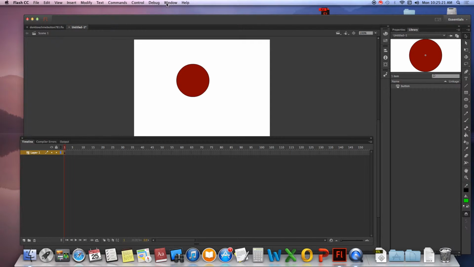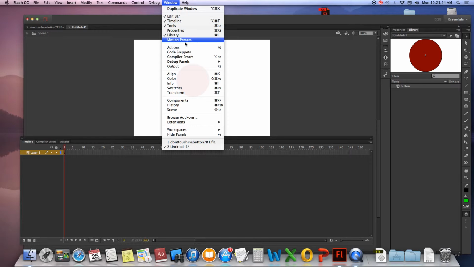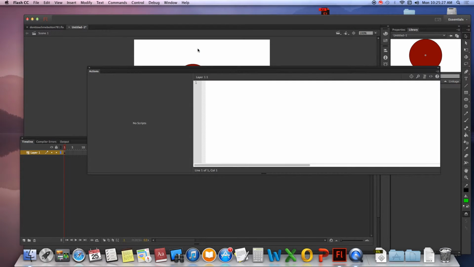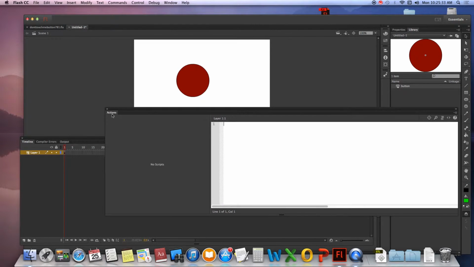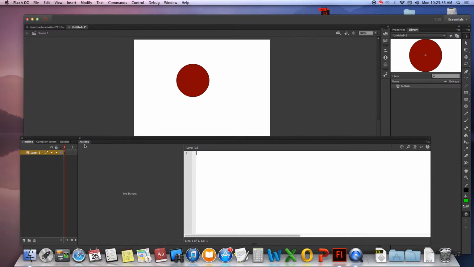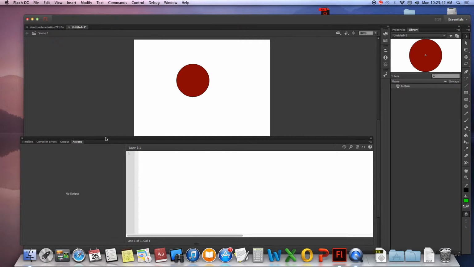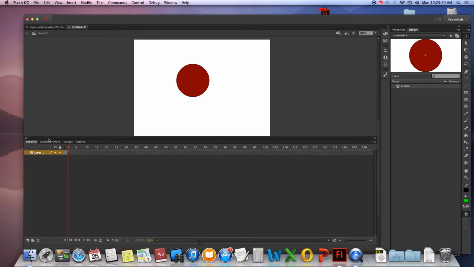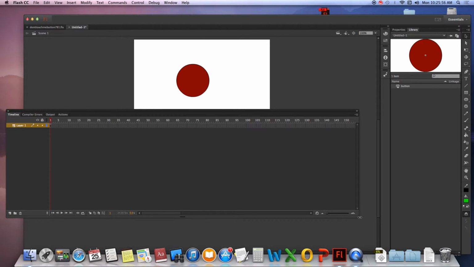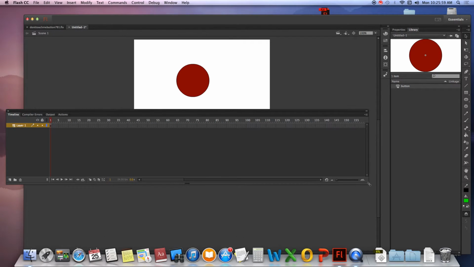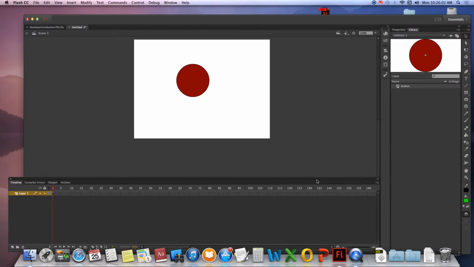To do that, go under Window on your menu bar, select Actions or F9, and because we'll actually be using Actions quite a bit, I strongly advise you take your Actions tab by clicking on it and docking it into your timeline panel. And if it's too large, you can always shrink it back down just by selecting the window and moving it back down. Oh, I moved it out. I'd have to resize it later because I don't want to spend too much time on this. But you'd resize it and bring it back down.